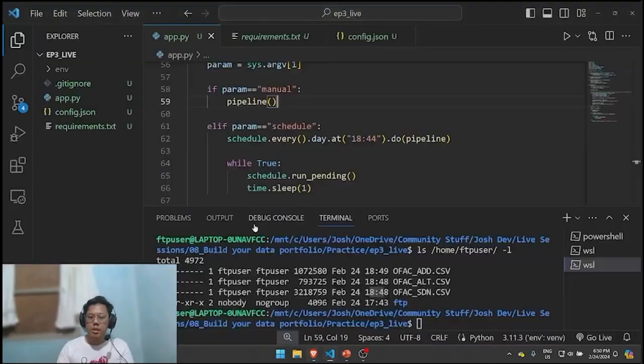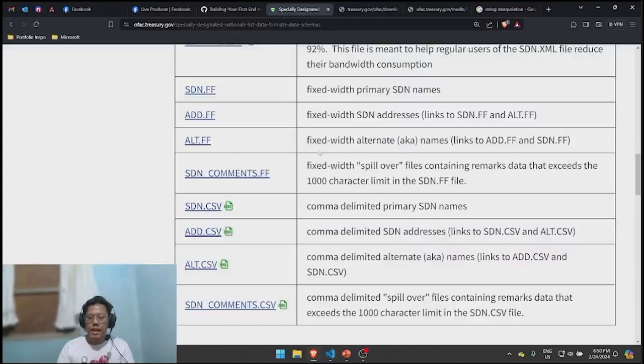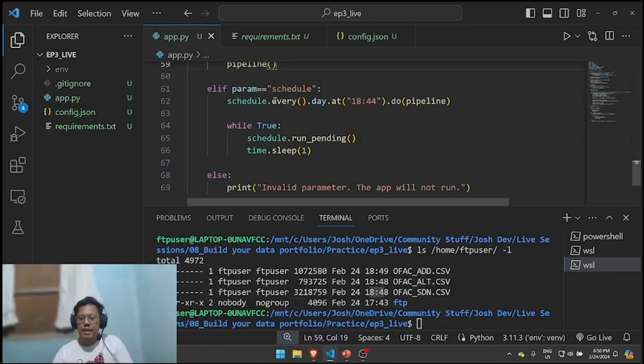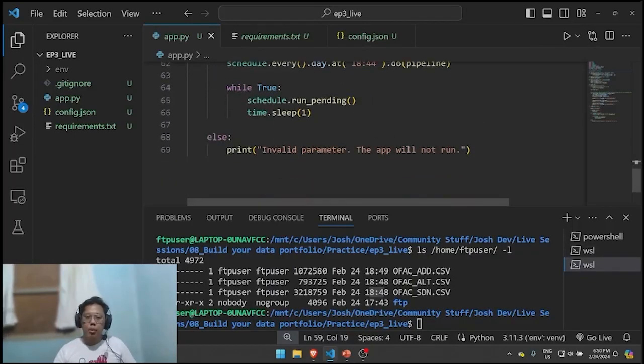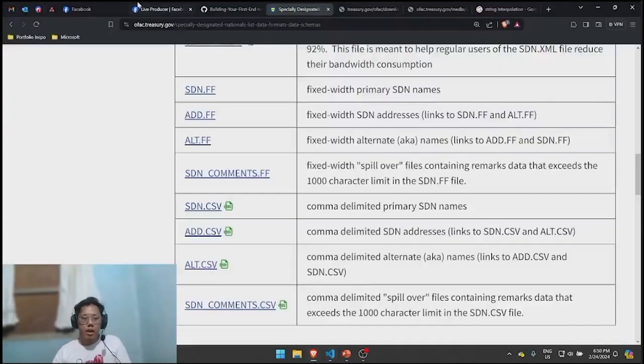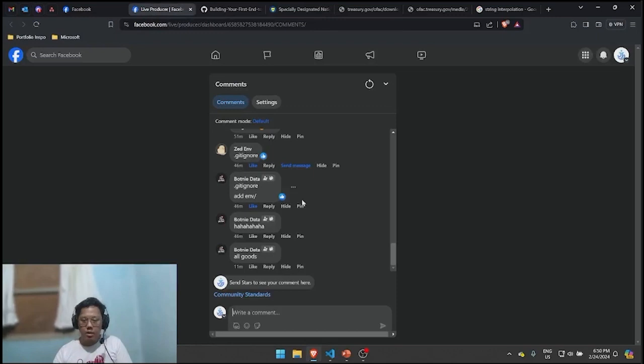Dinownload natin siya using Python as a CSV format na may malinis ng format, at in-upload din natin siya to FTP server that we just created. And lastly is create natin yung script natin in a way that can be scheduled. So, ayan. Alright, so I think that covers it all. So, let me know guys if you have any questions.